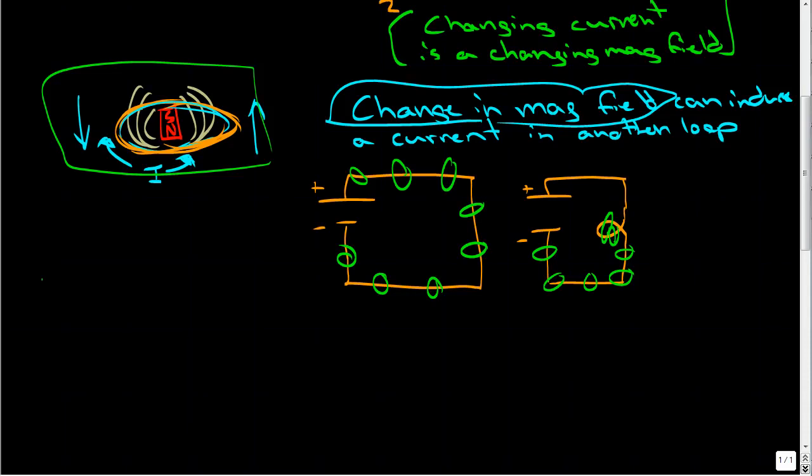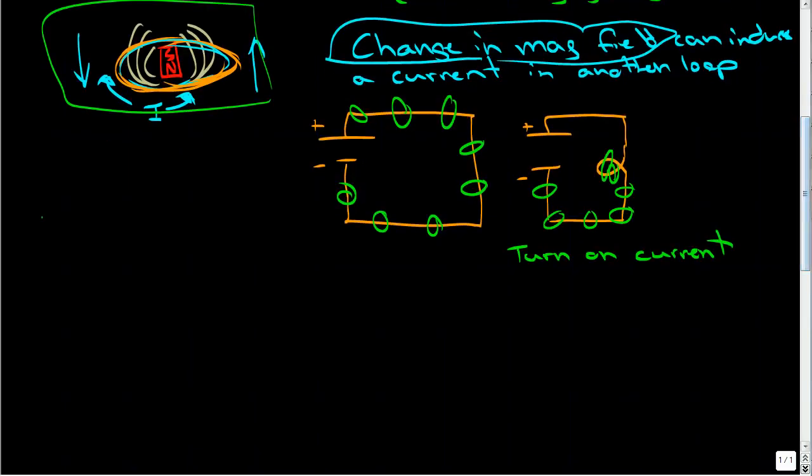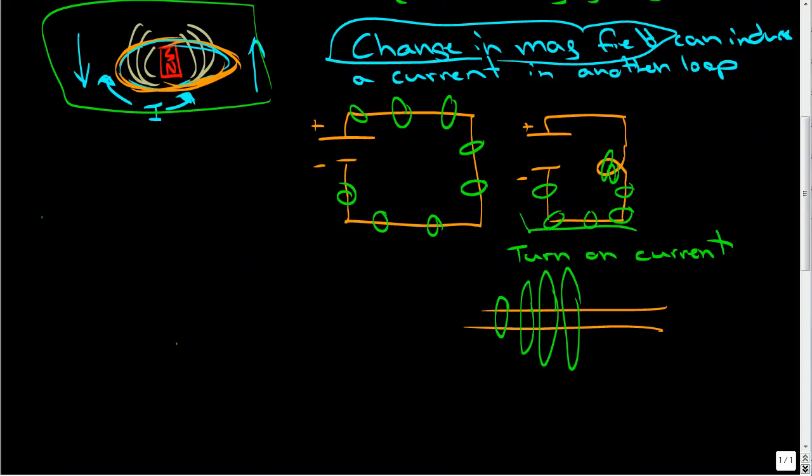So what happens here is that if we were to, let's say, turn on the current, then in a wire, the magnetic field lines look like this. So this will be like for the first nanosecond, the magnetic field lines will be here, and if we gradually increase it, then the magnetic field lines get bigger and bigger. So what happens is, if we were to gradually decrease the current in the circuit, then this will induce a current.